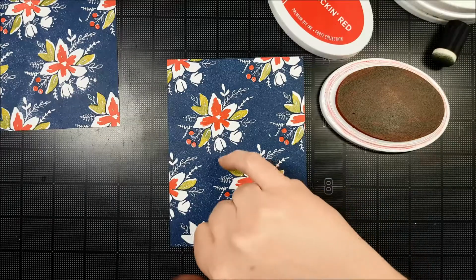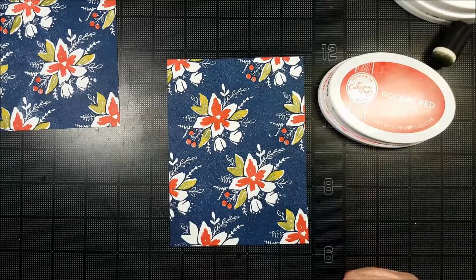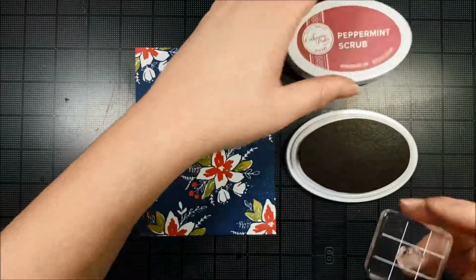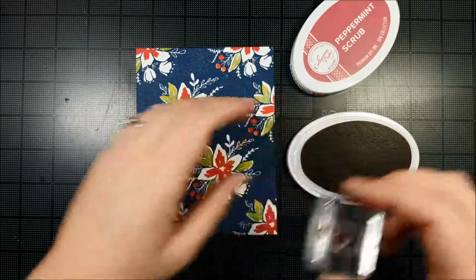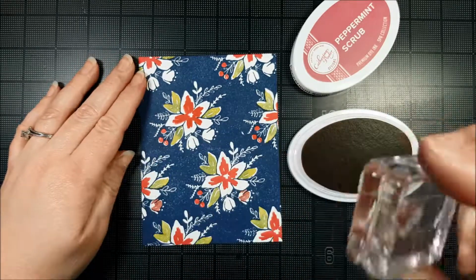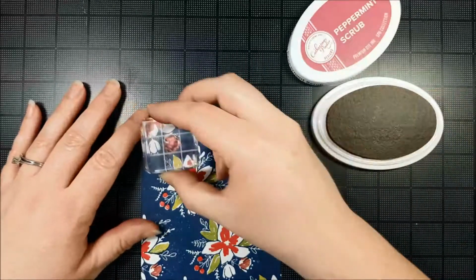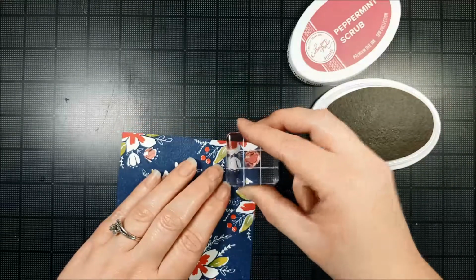I think we're going to work on these little tucked flowers here next. I just have to decide what color. So I decided we're going to use some peppermint scrub. We're going to do this little flower here. And once again, things don't have to be in exact position, because it's just going to give you that wonderful touch of white. There we go.